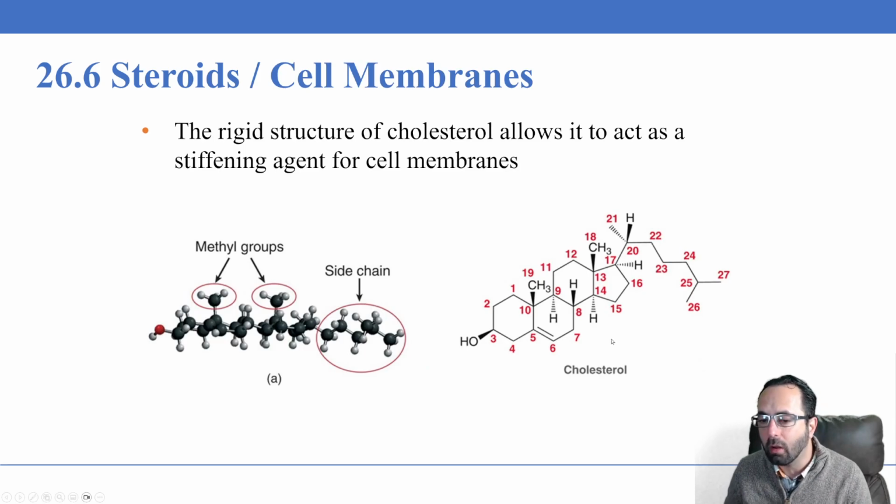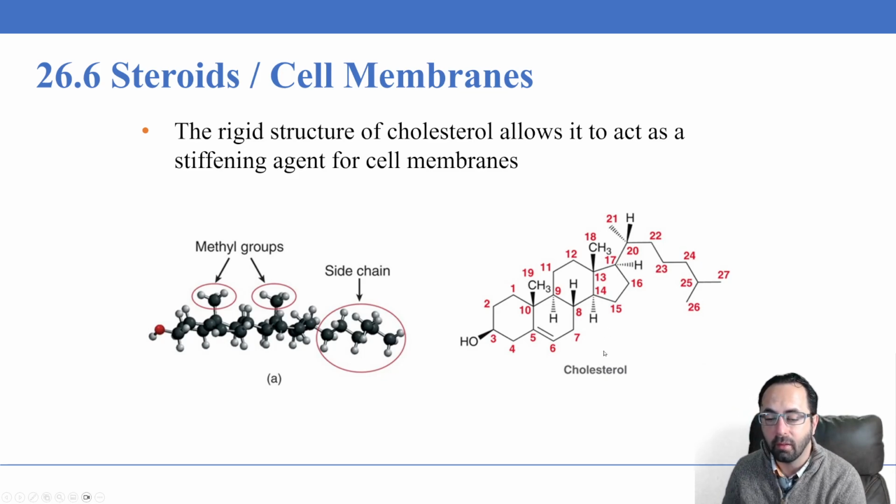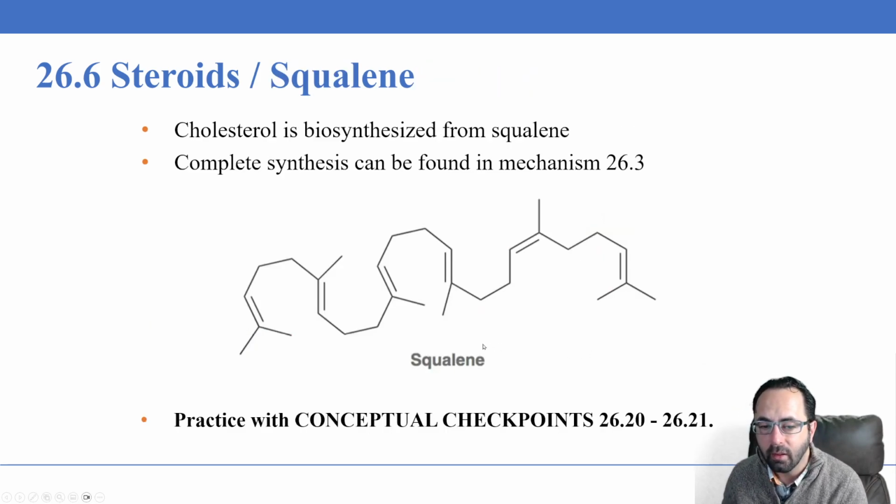So cholesterol is important in our body. Our body can synthesize it, and obviously other animals can synthesize it as well. It is synthesized from a terpene called squalene. I'll show you how to recognize that this is a terpene, but you can see a regularity to its structure, which hints at the fact that it's a polymer. It's a polymer of a terpene, and so that's what we call it, terpenes.